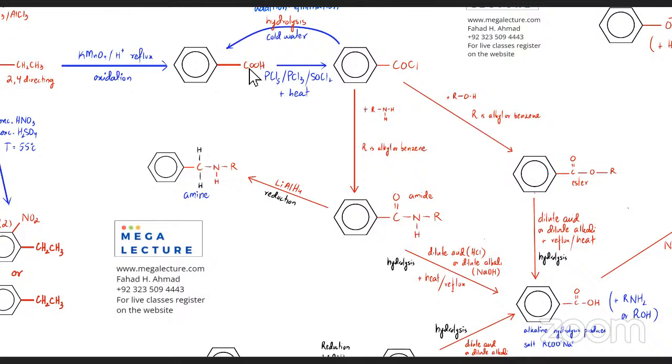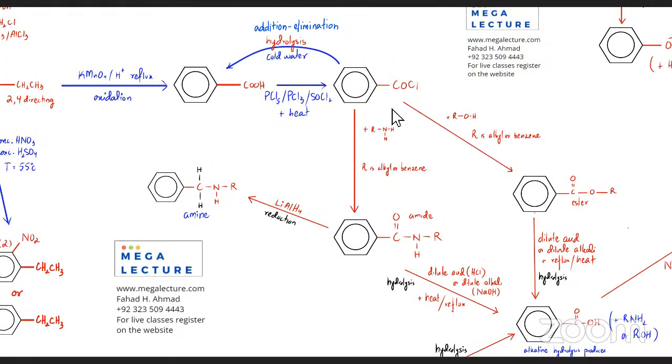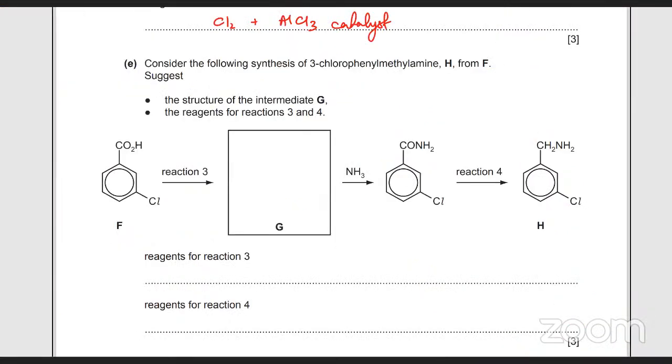What usually happens is that carboxylic acids are first turned into, as ammonia ke saath wo directly react nahi kar sakte because they would have an acid-base reaction. Because this is an acid and ammonia is a base. So instead what happens is you turn it into an acyl chloride first. The pehla jo reaction hoga na, that's the carboxylic acid turning into an acyl chloride. That's PCl3 plus heat.